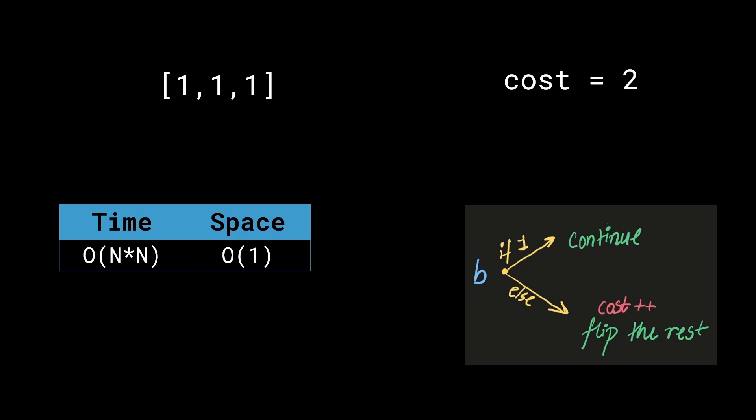Now, this was the naive solution and we were able to write down the naive solution just by using what was given in the question. However, can we optimize this? The optimization of the solution depends on one single logic. There's just one thing that you need to know to optimize the solution. Alright, let's take a bigger case and try to work out and simulate what is going to happen.